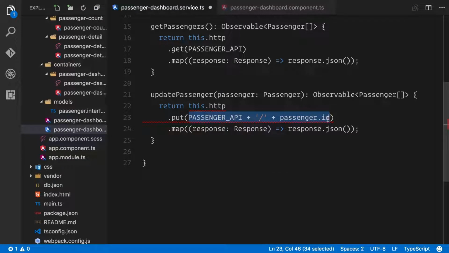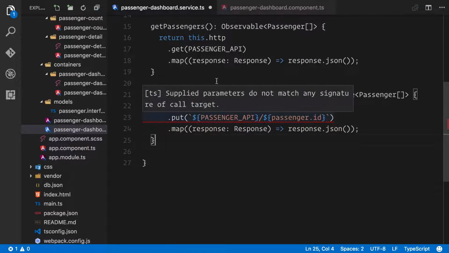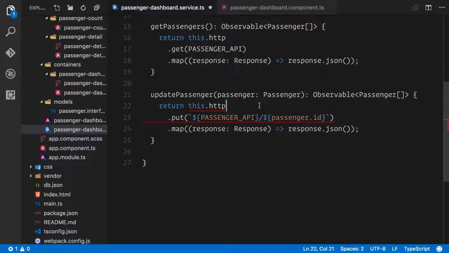Now we can do it this way. However, what we're going to do is convert it over to using ES6 strings. So what we're going to do is $, and then this object, and then another object here. And what we're going to use is a backtick at the front. And we'll simply wrap this in an object as well. We'll put a backtick at the beginning and a $ sign. So in fact, this is the equivalent of what we've just done. But it essentially allows us to compose strings with JavaScript properties inside if you haven't used this already.